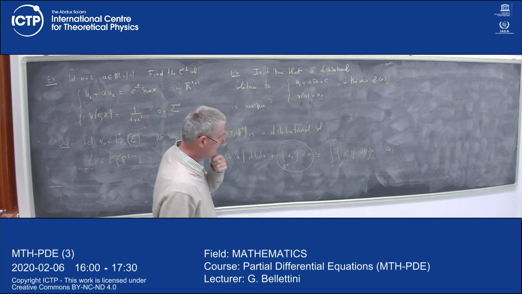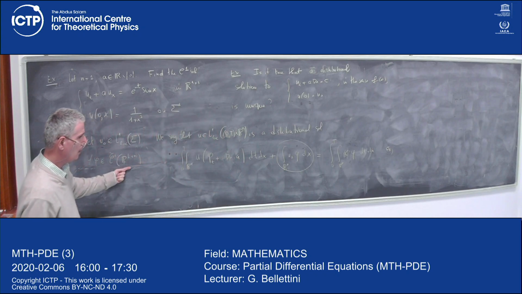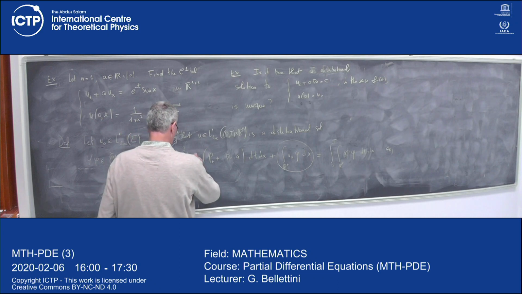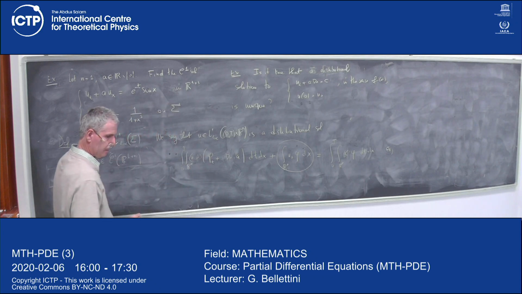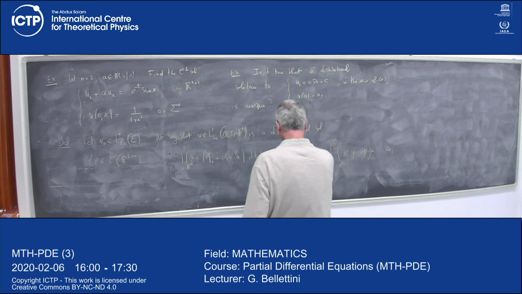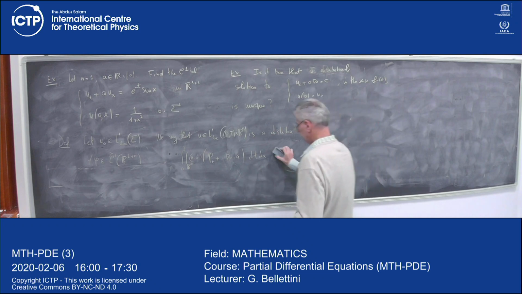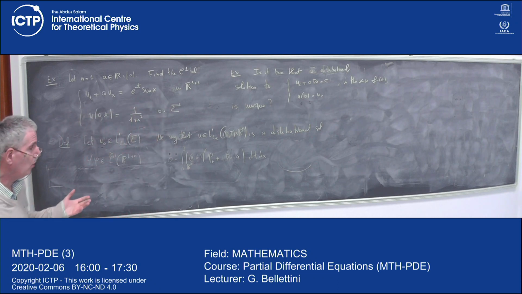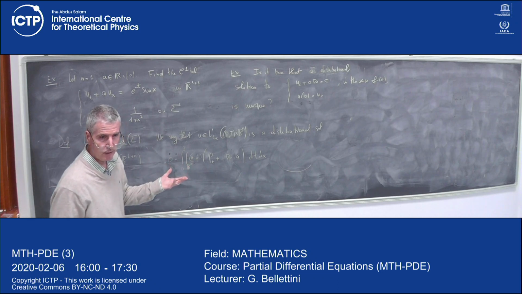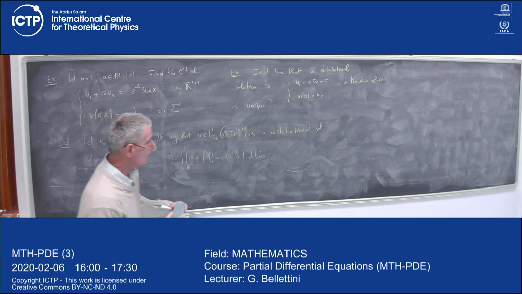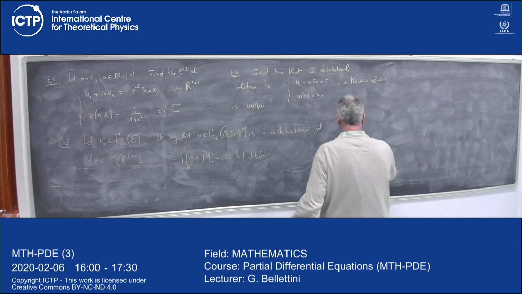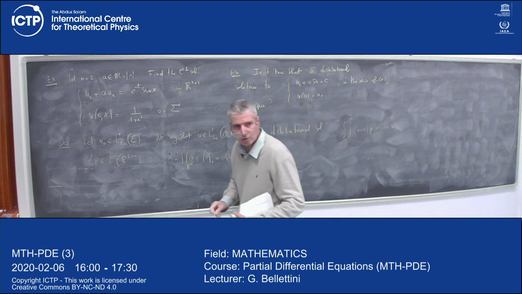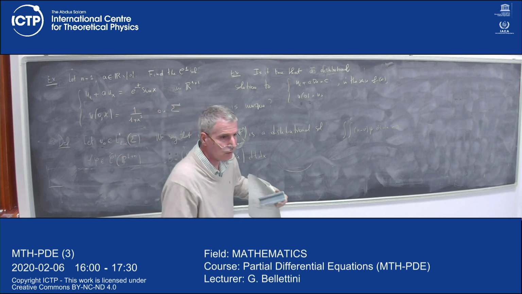Right? So for any test function phi of this form, if I take the difference, since this is linear in u, I get the integral of u minus v against phi equal to zero, for any phi. Now the problem is that this we don't know. We have to show that u is equal to v almost everywhere, right? They are in L1 loc. So saying that u is equal to v almost everywhere is equivalent to say that this is zero for any psi, continuous, C1, whatever.